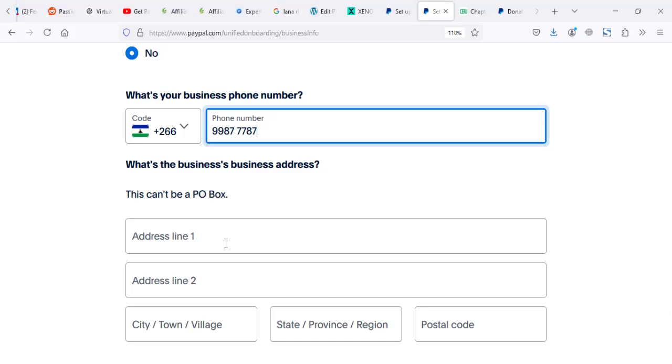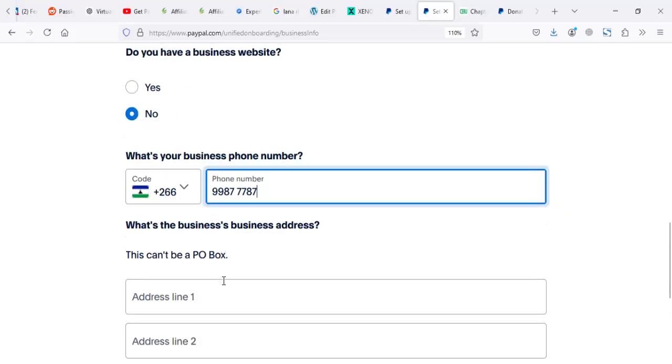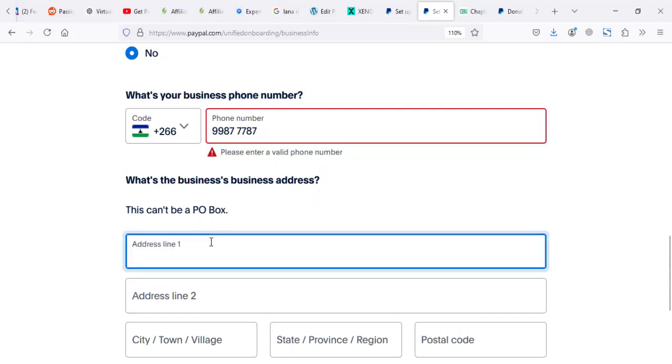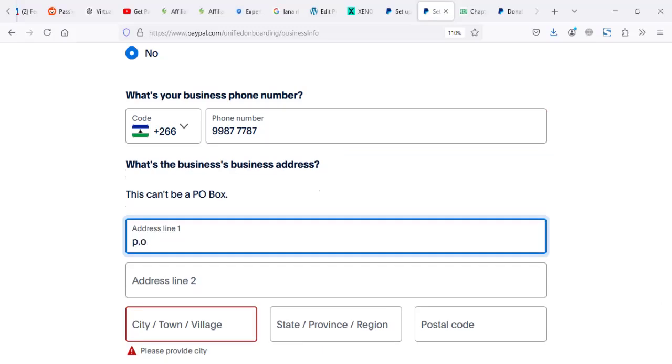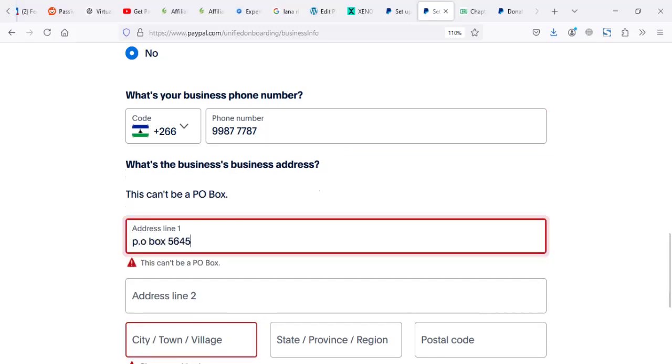Now, if you're not sure what kind of address you can use, you can call me. Actually, there's a link which I'm going to leave in the description. It helps you to know what the format of the address has to be. So, for example, the address can't be a PO Box because this is not where you stay. This has to be an address.